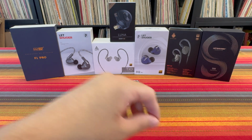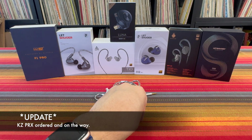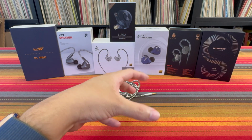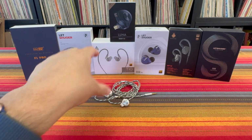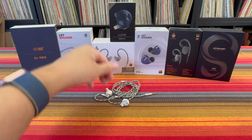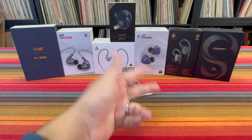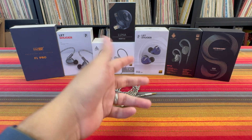Speaking of planars, I have heard about the KZ PRX. I will get it in as soon as it's available from a store that I can get it from with a decent price and shipping. I've heard a lot of good things about it. How it's basically the PR2, which was the best KZ planar by far, but even slightly better. So I'll get that in and see how it stacks up against the Luna. I'm also keeping an eye out for the upcoming FiiO planar, which should be interesting. I actually don't own any FiiO IEMs, so I think getting the FiiO planar would be interesting.